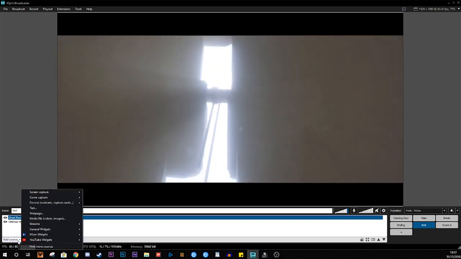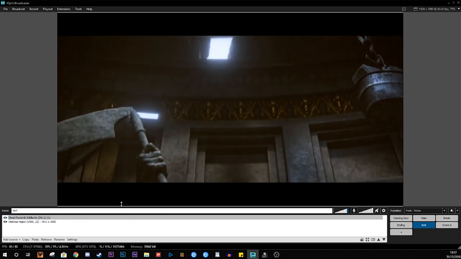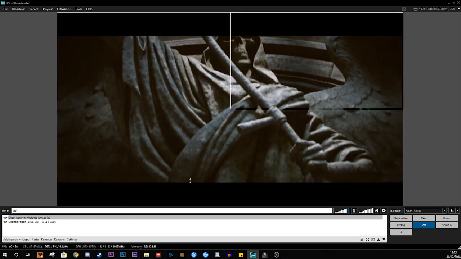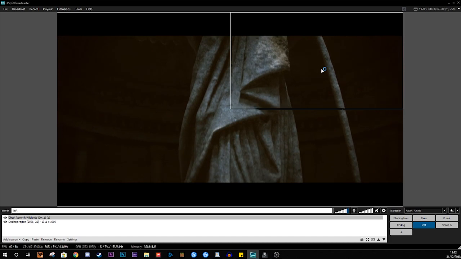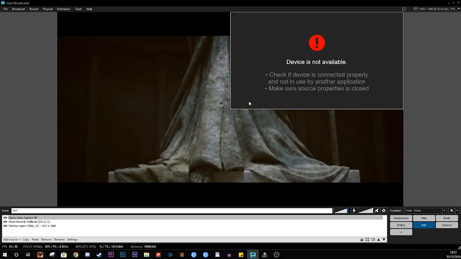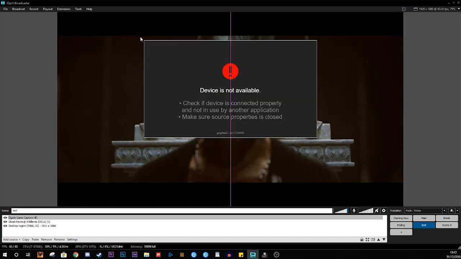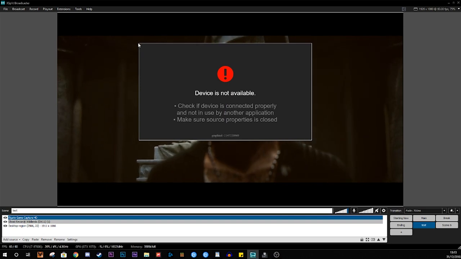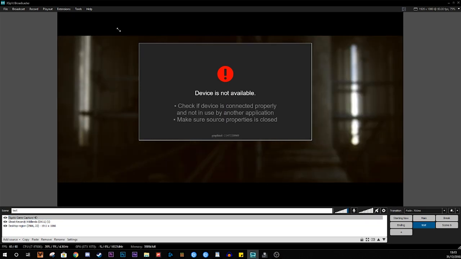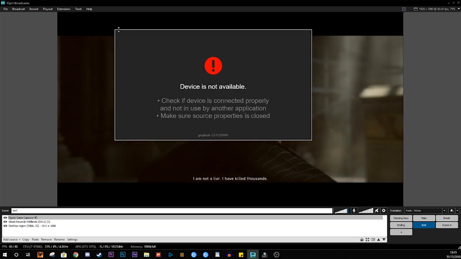I did say earlier that you could go through Elgato and add this in. I'm going to show you quickly how that works. Although my Elgato isn't plugged in, it will come up as a turned off source and tell me to check my connection. There it is. But you can drag this into the middle and then you can rescale it when it catches up with itself to wherever you want, just like we did with the other one.